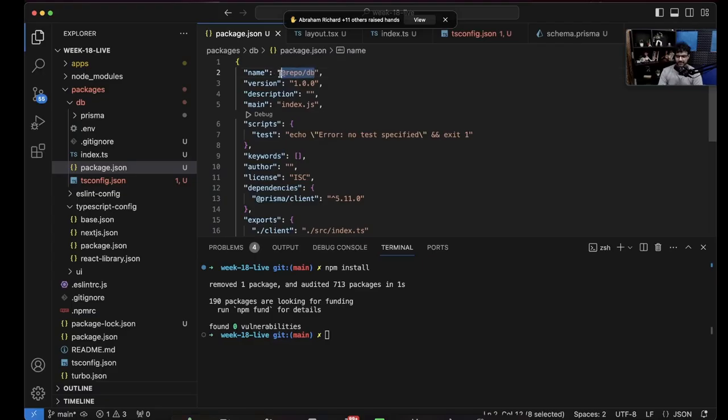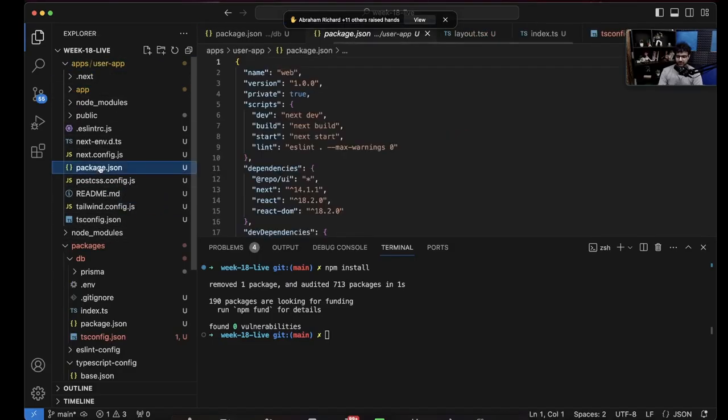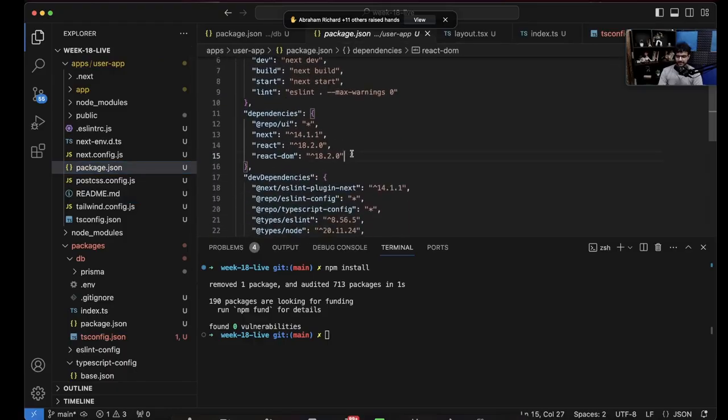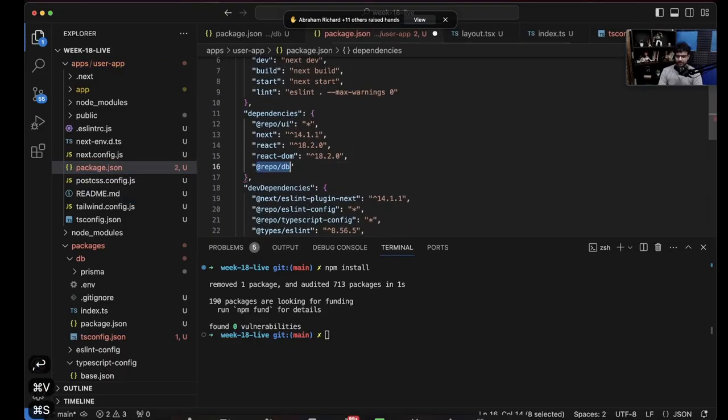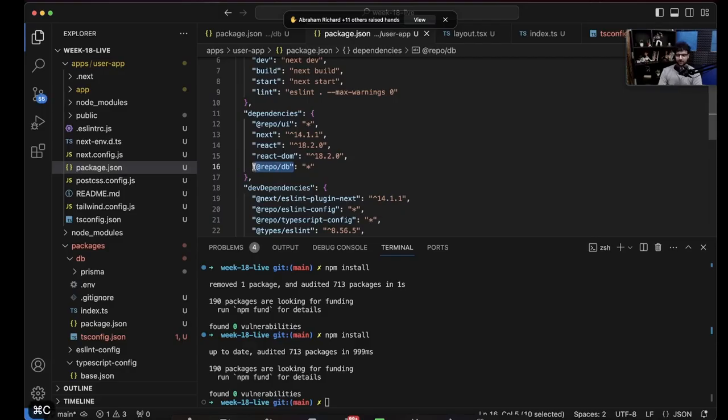So @repo/db should be added as a dependency to apps/user/app/package.json. Add it as a dependency over here, and then run npm install globally. I repeat, in the root folder, rerun npm install, and then you can use the Prisma client directly from @repo/db.